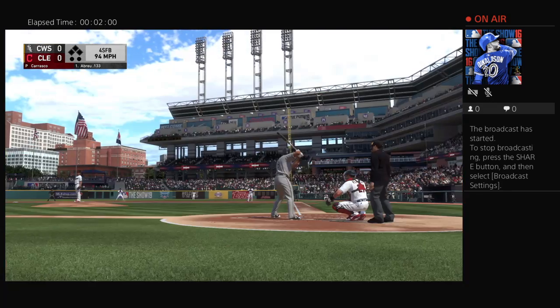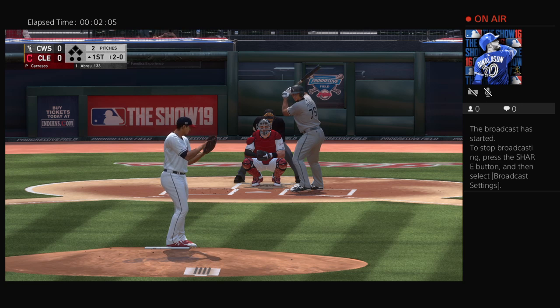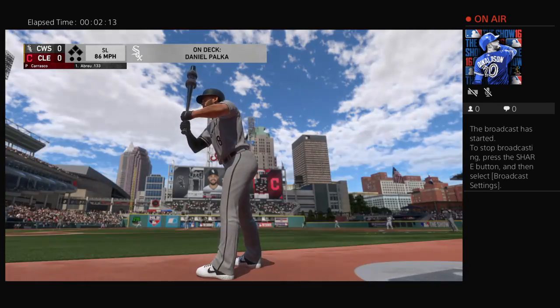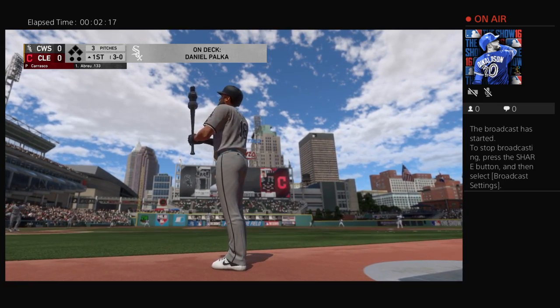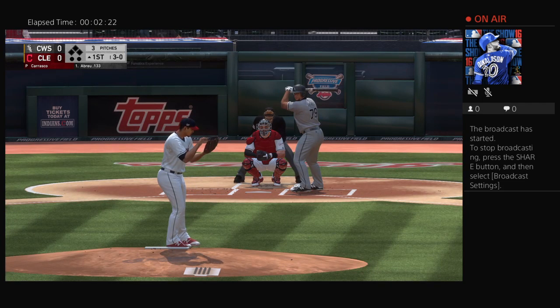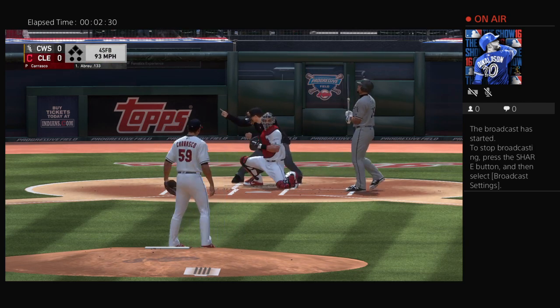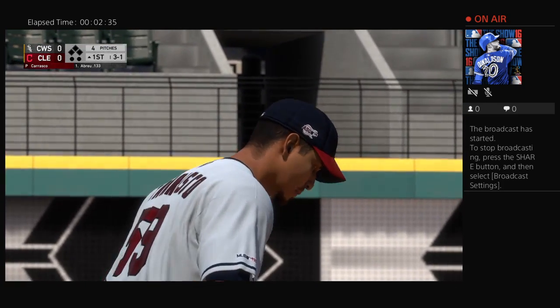Ball 2 now. Well, you always get a sense of the umpire's strike zone, usually early on in a game, and that's normally a pretty good clue. Second pitch of the game, and it's already looking like a tight zone. 3-0 now. Daniel Palka will be next. The 3-0 finds the zone, strike one. 3-1. Finally got one over. Nothing worse than starting the game with a 4-pitch walk.